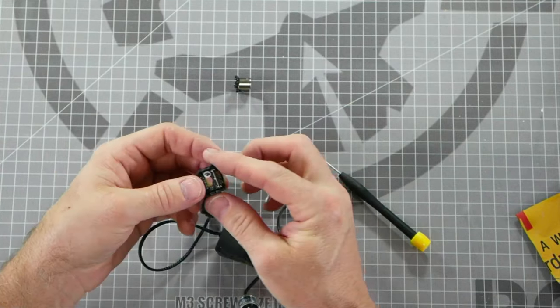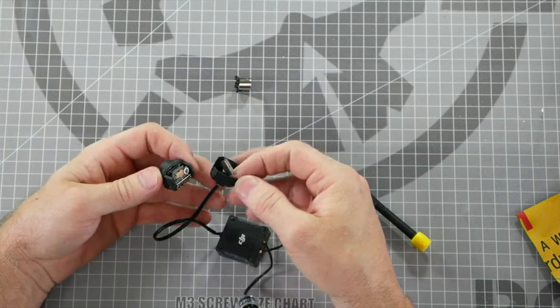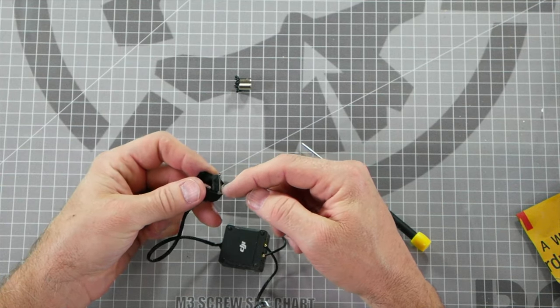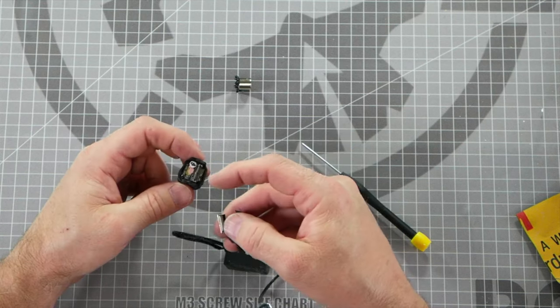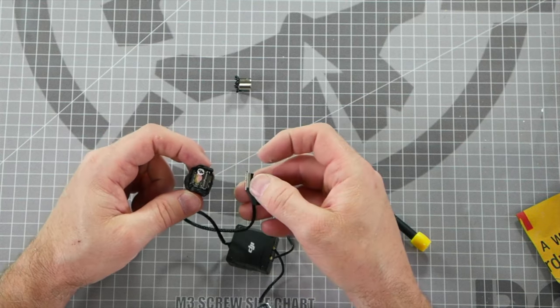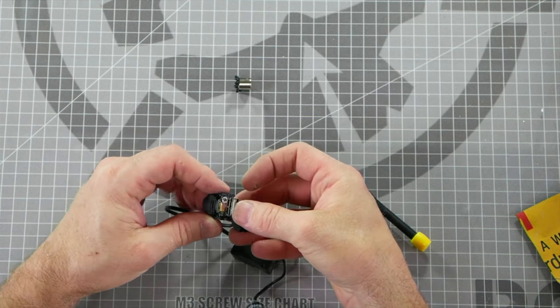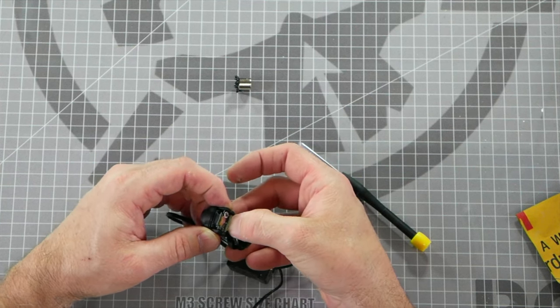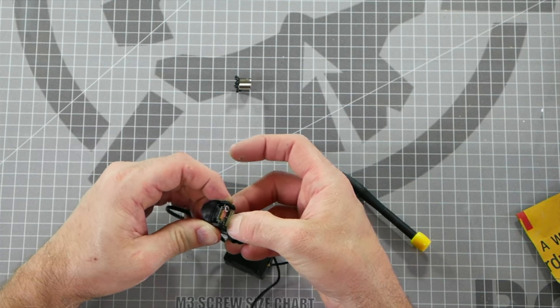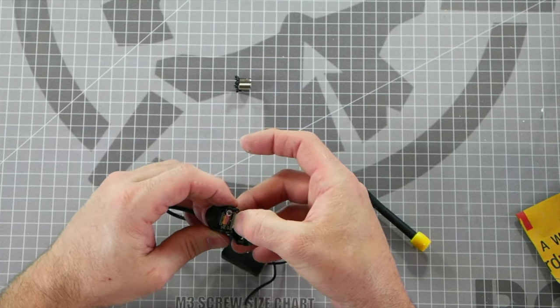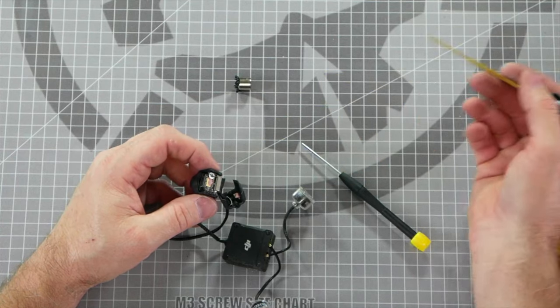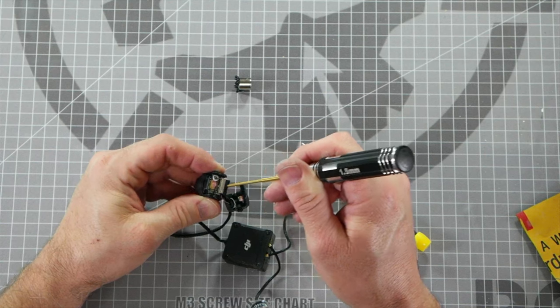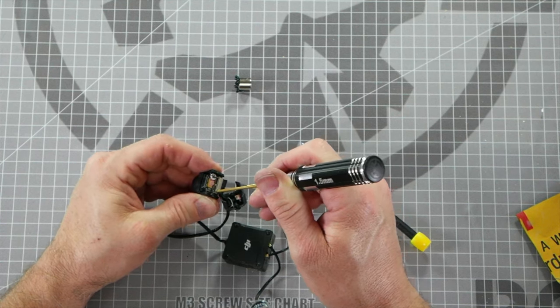Now reinstall the four tiny Phillips head screws that lock the camera to the mounting plate. Now that we have those four screws back in place, we're going to reinstall the camera cable. Look closely at the camera cable to find the side that has all the little tiny metal pins sticking up. These pins need to line up to the slot in the connector of the camera. Line them up just like this and press it in place with your thumb, being very careful not to press too hard and damage it if it's not lined up properly. It needs to be lined up exact in order for it to snap in place.